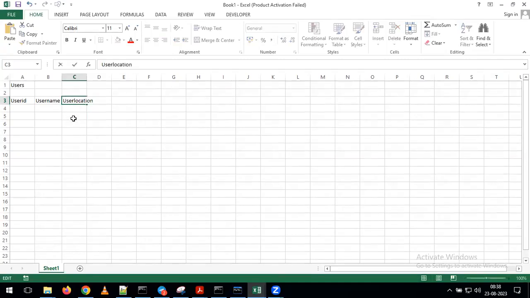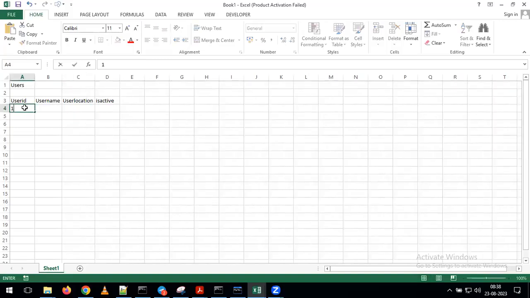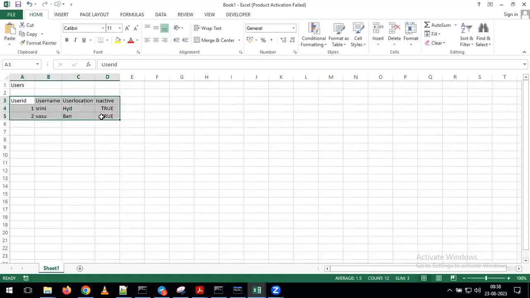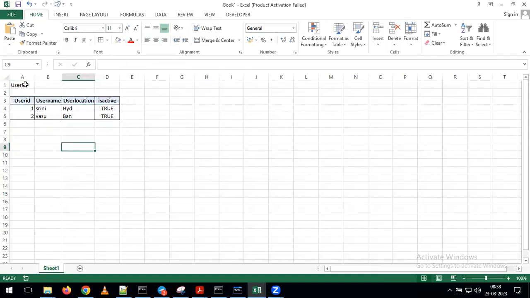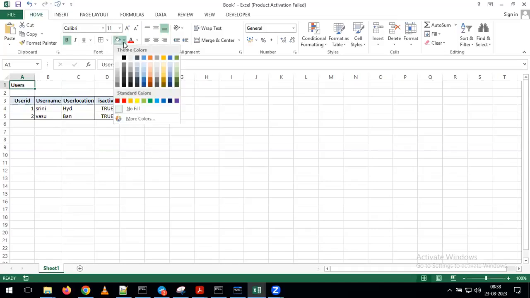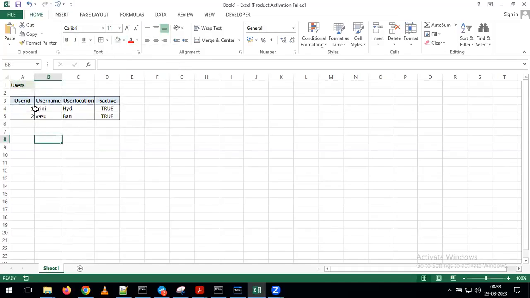We have values 1 and 2, names Srini and Vasu, and for user location, Hyderabad and Bangalore. So this is the way we have the data.